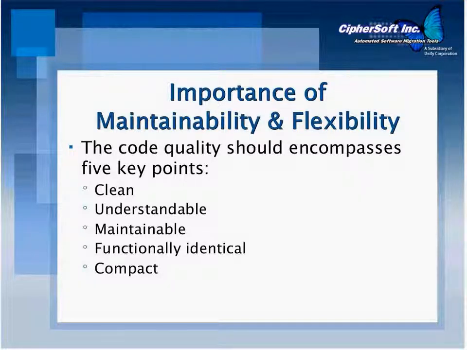We believe that there are really 5 key points to using an automated tool. Unfortunately, we've seen some tools come along in the past few years that are automated, but the code that's produced is just not understandable. And we believe that really takes away from the overall goal of using an automated tool like Exodus. So with Exodus, we have 5 key points that are critical within our organization, and we stress these continually in the development of our product set.